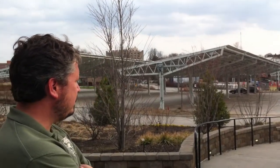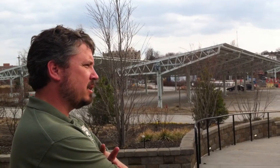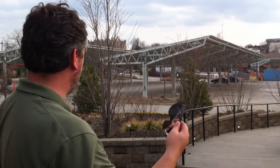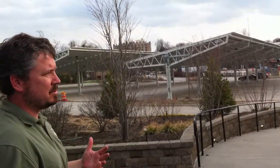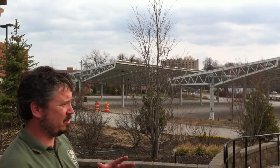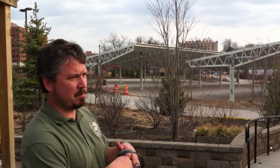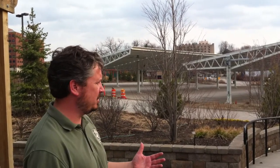So some fun stats. This will be the largest urban accessible array in the United States. So what's that mean? Well, obviously the urban's kind of self-explanatory. We're in an ultra-urban environment, and it's accessible. So it's not in some cornfield or in some desert in Arizona, or even in a brownfield site. There's a couple of those where you see some large installations in a brownfield site. Of course, it's got barbed wire and hot fence and bulldogs, pit bulls.